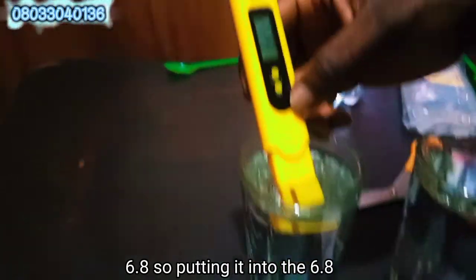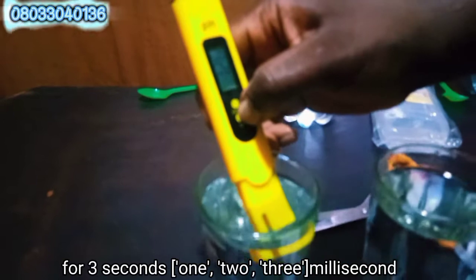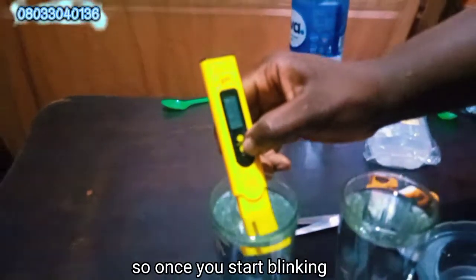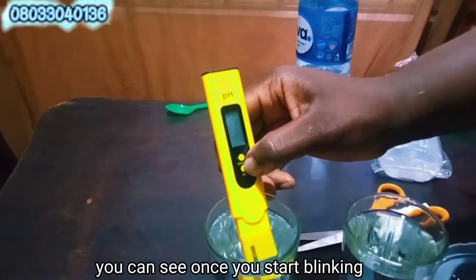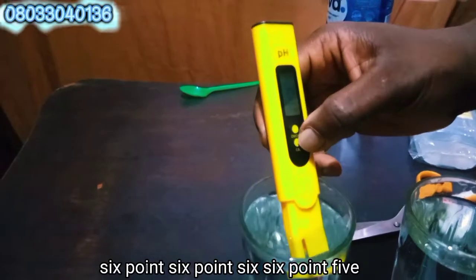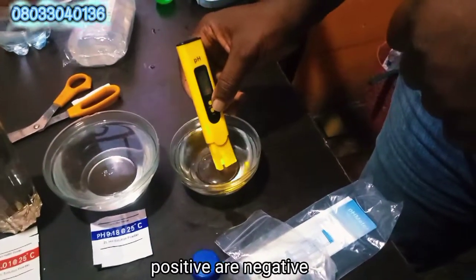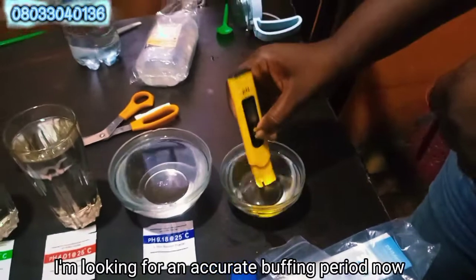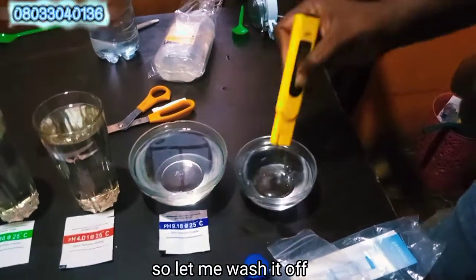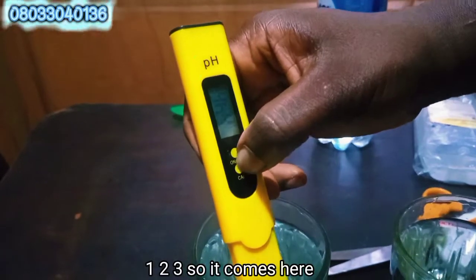So the first one to calibrate is the 6.8. Putting it into the 6.8, we need to press this calibration for 3 seconds. 1, 2, 3. Once it starts blinking, you can see 6.6, 6.5. I want to wash it out because it should be a positive and negative. I'm looking for an accurate buffing period now. So let me wash it off. Take it back again. 1, 2, 3.